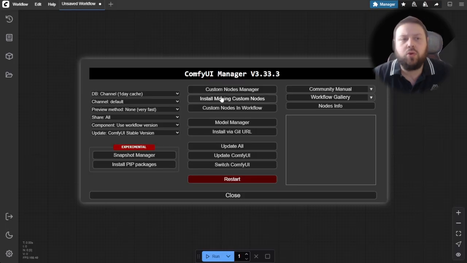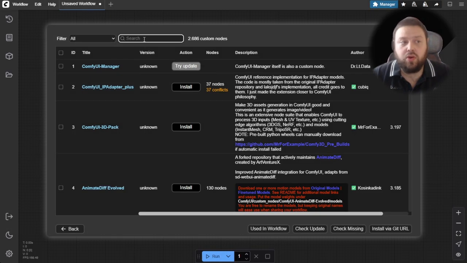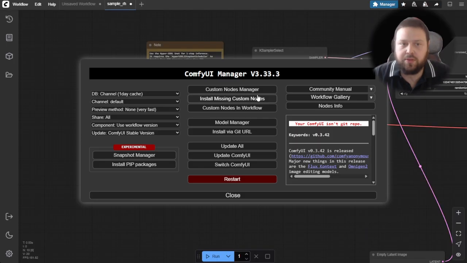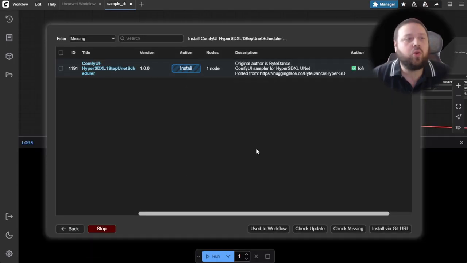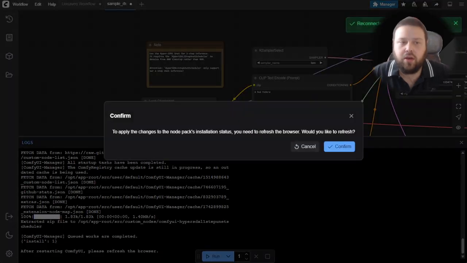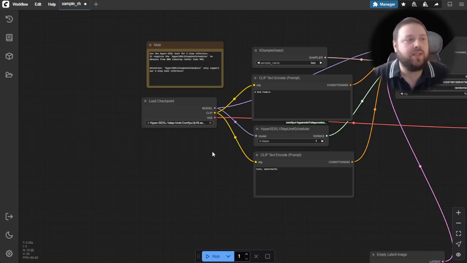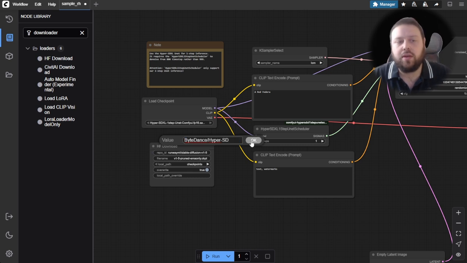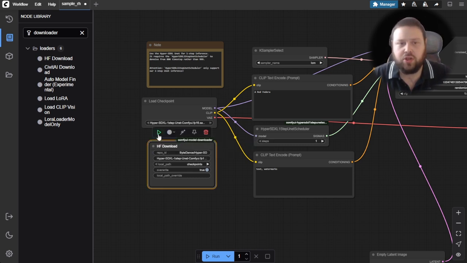We create the default user, import the workflow that I prepared earlier, and proceed to install two custom nodes. One is essentially needed to locally download models from Hugging Face, while the other is a crucial node for HyperSDXL that I use to generate an image with minimal computing resources, in this particular case using the CPU.